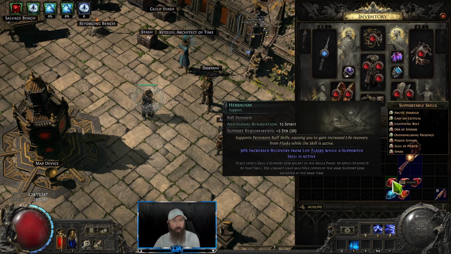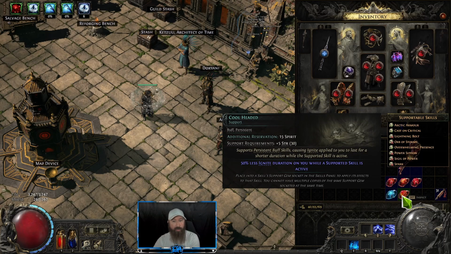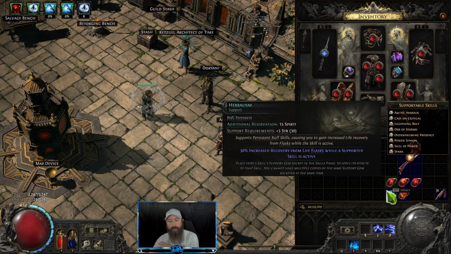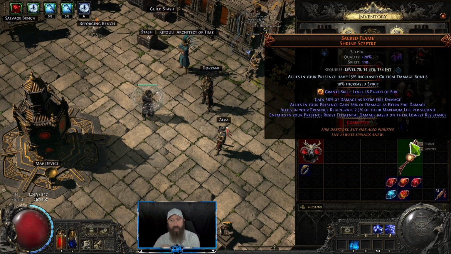You could put something like Herbalism, 15 spirit, Cannibalism, 15 spirit, Vitality, 20 spirit, Mysticism, 15 spirit. I even like personally using Cool Headed. I'm just giving you some options here. Cool Headed, 15 spirit, reduce ignite duration. Any one of these or multiple of these, you can throw them inside the Sacred Flame, that Purity of Fire that's on the Sacred Flame, and all of these would not cost you any spirit. That's practically gaining a ton of spirit on your build for free just by using a Sacred Flame.